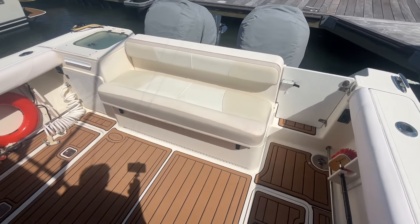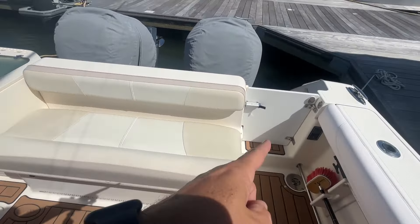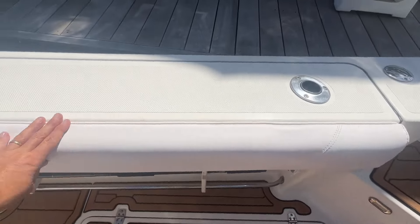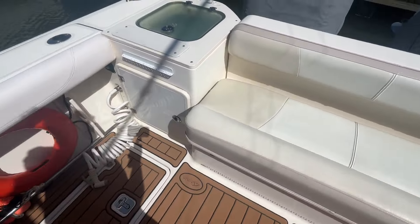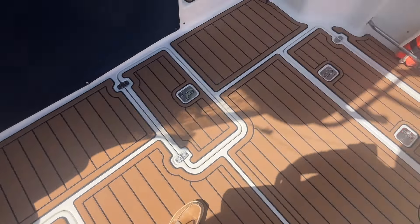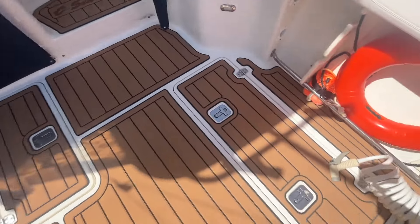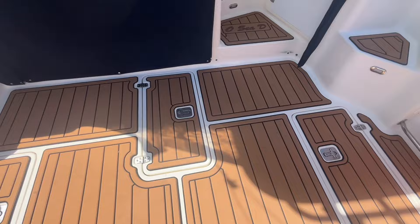We're now in the cockpit of the Pursuit 315. It's got this nice large bench seat across the transom door, so it's very easy to get in the boat from the stern. Once you're in here, all your combing bolsters are in great shape — these are recently recovered. This vinyl's in super condition. Down the floor, you've got sea decking throughout, which is all fairly new and in great condition. Port and starboard, you have storage lockers or fish boxes, and some bilge storage.